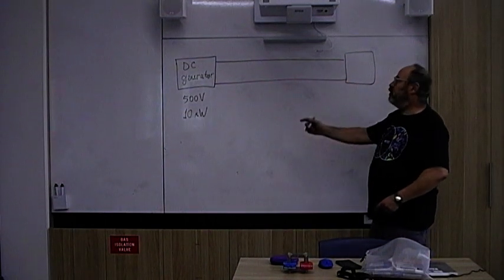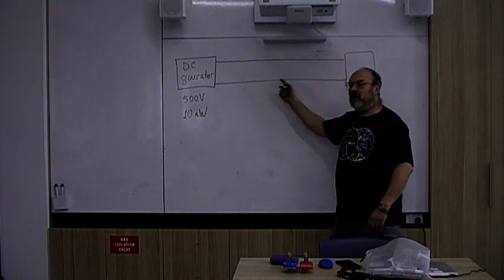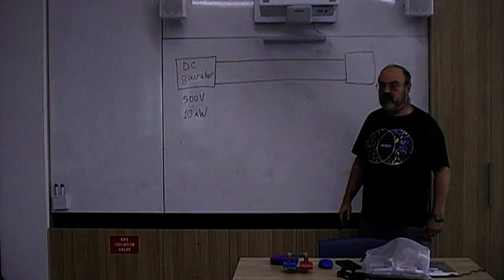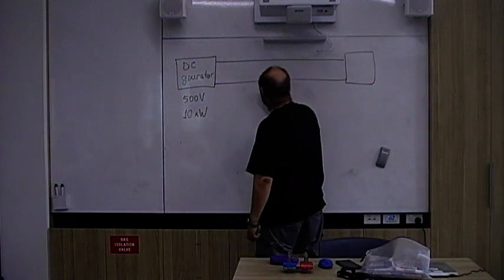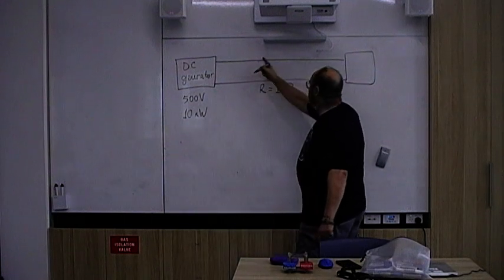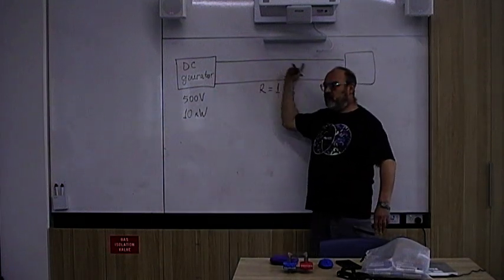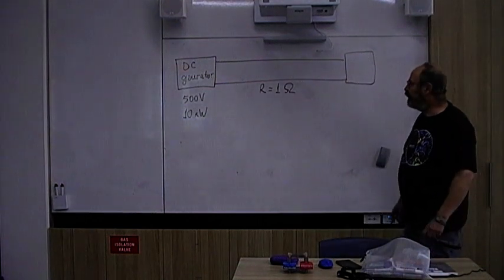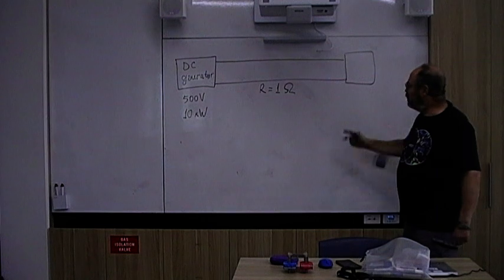And because there will be some transmission line through which current will go, and it has some resistance, let's say resistance will be 1 ohm. Total resistance is 1 ohm. I mean total, both the line there and the line back. So all wires, total resistance 1 ohm. And this is the light.